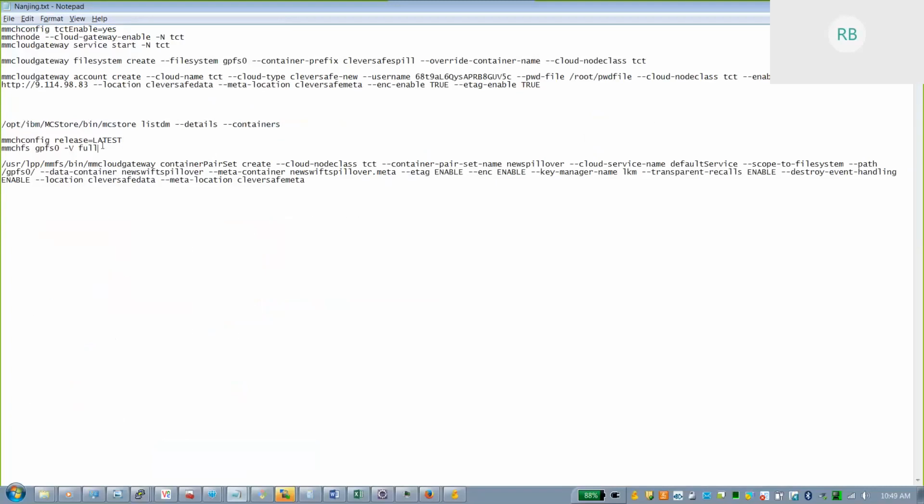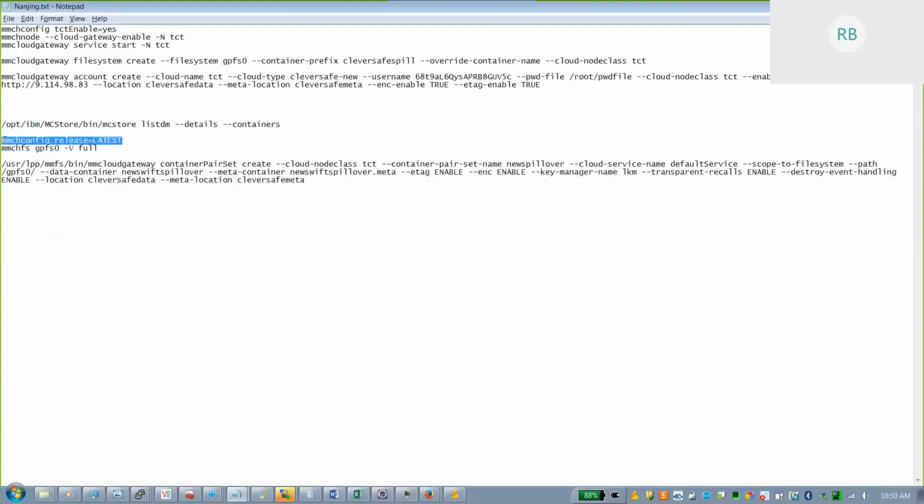So before creating the new container pair set, we need to run these two commands. As in 114, we are supporting transparent recalls and destroy event handling. We need to upgrade our file system to the latest level.